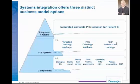Next slide, please, Mark. And we see there's various levels of model that we can look at integration. We can either be a component supplier here, where we have developed the drug, or we've developed the test, or we are a practicing clinic or some level of clinical group within that. And that's a legitimate place to be. We can decide to stay there. Or we can become a subsystems supplier where we're bundling some of those packages. I'm going to show you what one of those looks like in a minute. Or we can move right up to the top of the tree and become that integrator of a solution, most likely in an individual disease area. We're not talking about this as a panacea in every disease. We're basically saying is for those diseases which most warrant that level of integration, there is an opportunity to step in, and that opportunity is to play out for the individual patient.